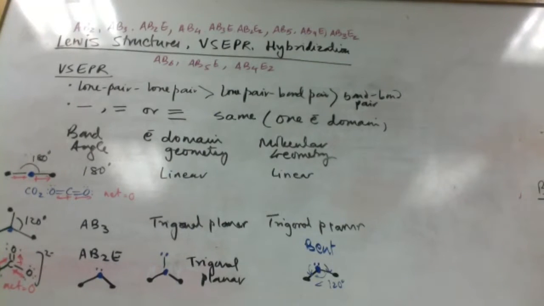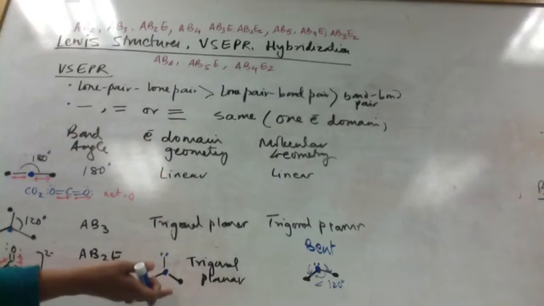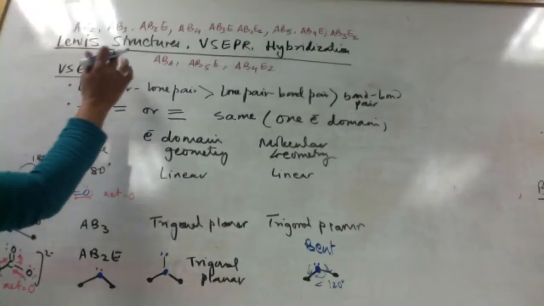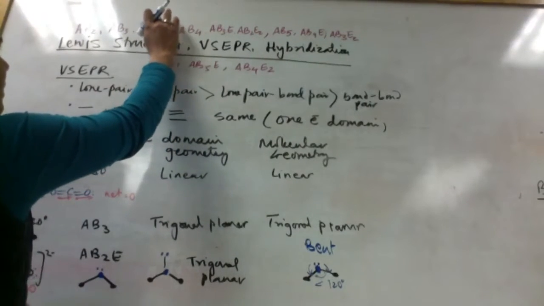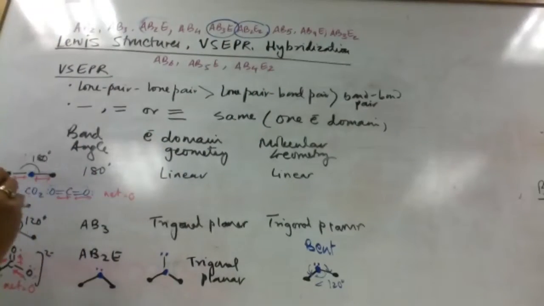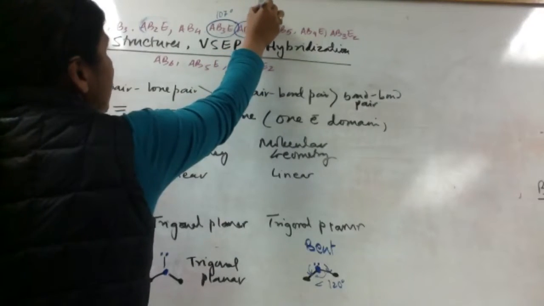Do you know if the chart in our pink packet has all of them? It has all of them. The only thing that is not there in your pink chart are the two specific bond angles. Typically, when you have lone pairs, it's okay to say less than the electron domain geometry bond angle, right? But in case of AB3E and AB2E2, you need to memorize specific bond angles. Saying less than 109.5 is not good enough. You should say 107 here and 105 here.